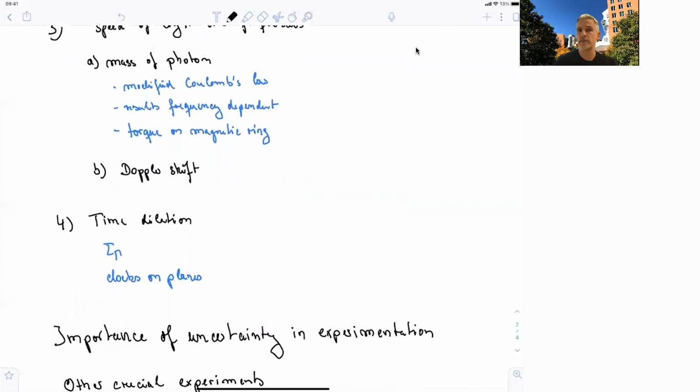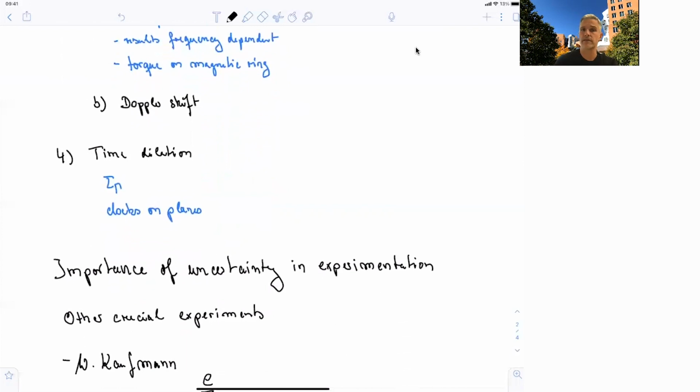Another class of experiment is where we look directly at time dilation, for example, in the decay of the muon, as we discussed. We have cosmic muons to study, or we can produce muons in the laboratory as well and study them. Or we can put very precise clocks on planes, fly them around the globe and compare them with stationary clocks and simply measure the effect of special relativity on those clocks.